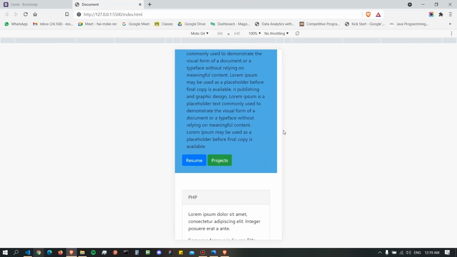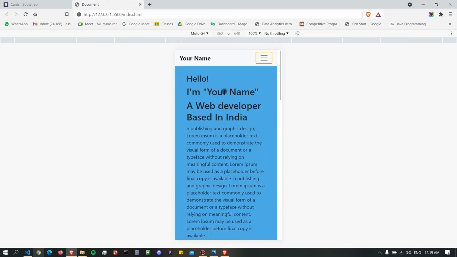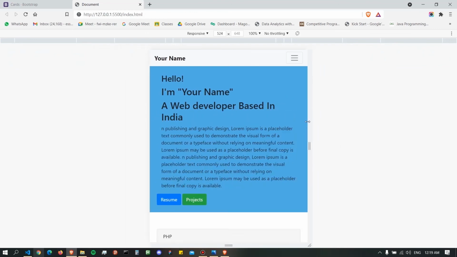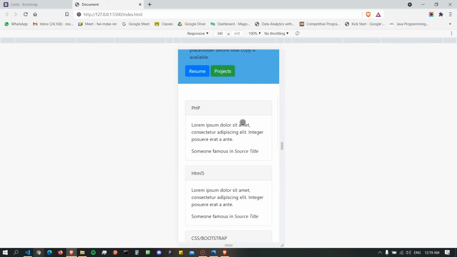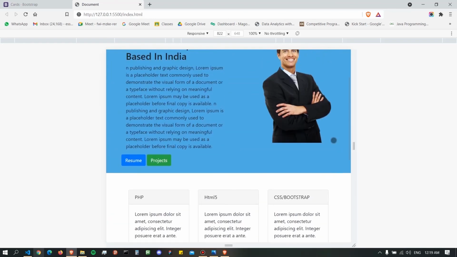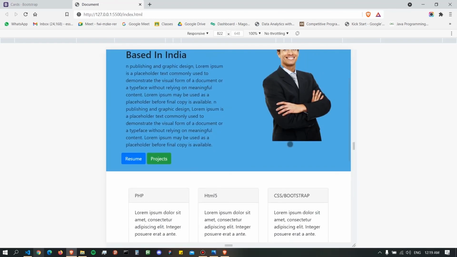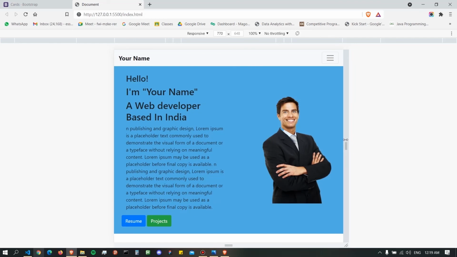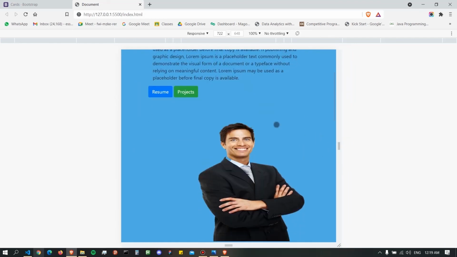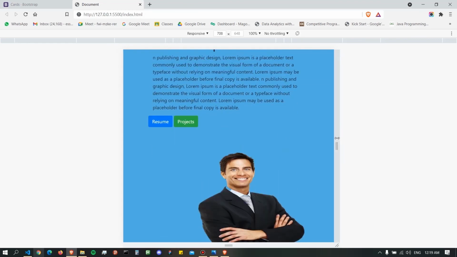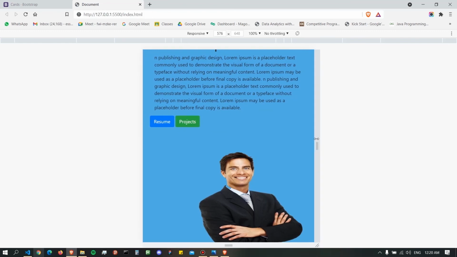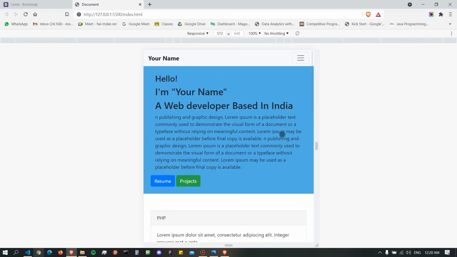As I increase this size a little bit, we go to the responsive mode, you see this thing automatically changes its width, and if I reduce it more, see, now the image has stacked below the content. If I reduce it even more, now this is the small size. Now below the small size, the image is not appearing.